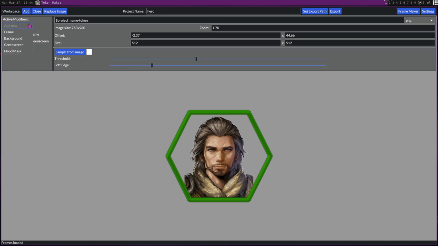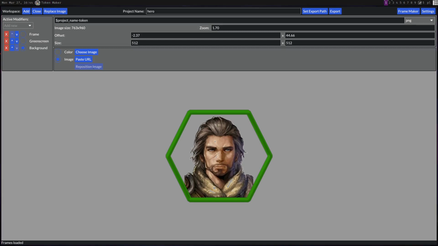Now we can apply a background to this image, and we can use another image as the background. And similarly to normal token images, we can also load from local drive or paste a URL to use as the background. Let's paste a URL.